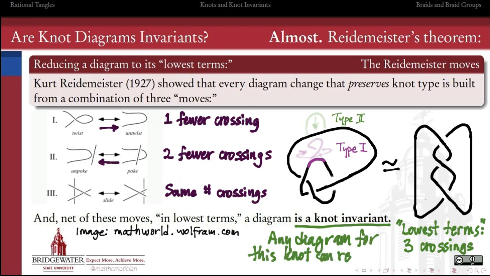Where that leaves us is it leaves us with the observation that knot diagrams are indeed not invariants, but only after we have quotiented out in the sense of equivalence relation, or maybe another way to think of it is ignored, or we've done all the simplifications that we can do with these Reidemeister moves to get us into its lowest terms. Once we agree that any diagram that's related to any other diagram merely through these three moves are in fact the same diagram, then those diagrams are indeed knot invariants. By the time we get all the way down to lowest terms using these Reidemeister moves, that lowest terms diagram will be an invariant for my knot. In other words, the same lowest terms diagram will give me the same knot every time, and the same knot will give me the same lowest terms diagram every single time.